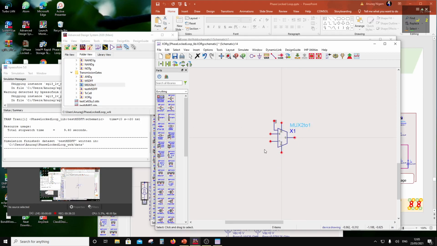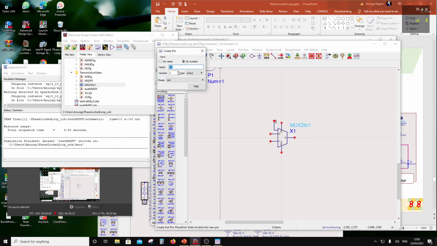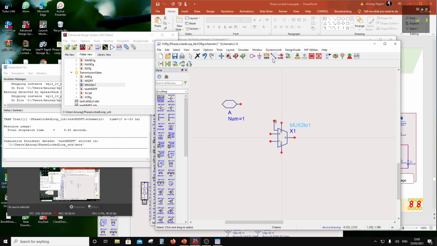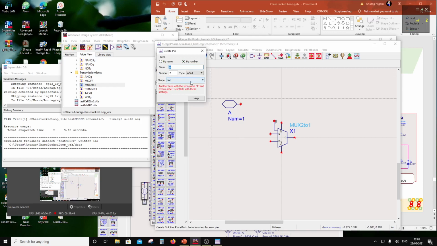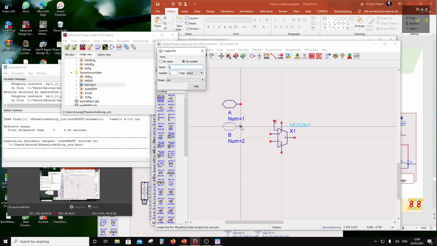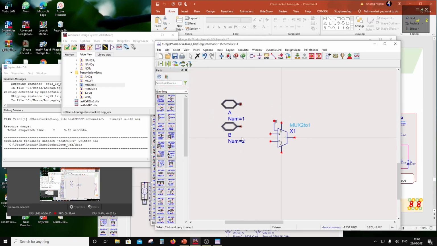Okay, so I have got 2 terminals. One is A and then I have another terminal which is B. Okay, and I am going to introduce 2 NOT gates here.